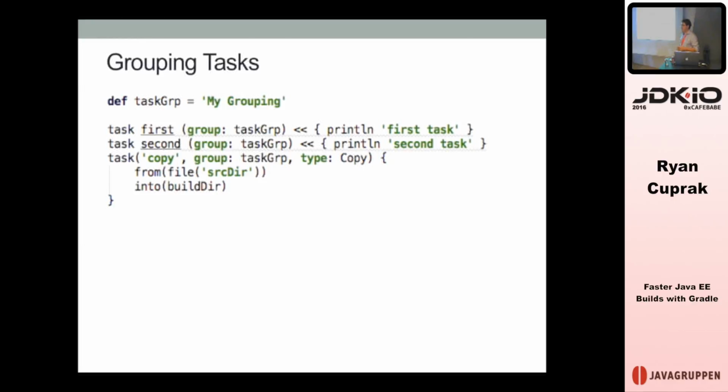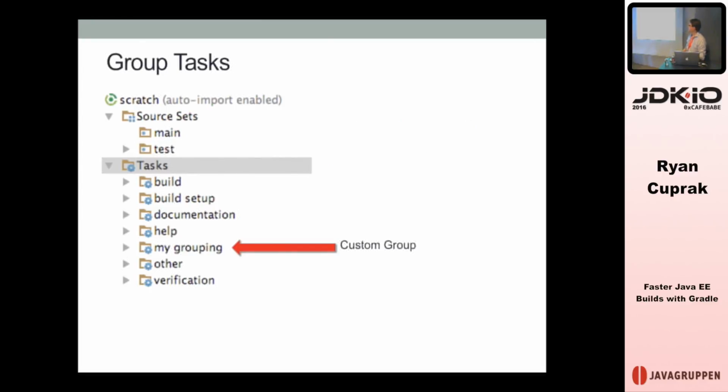Okay. Now, one of the nice things with that printout that we saw before, where all the tasks were grouped into different logical segments: with Gradle, you can actually group tasks, so you can specify on a task which group it applies to, so that when you go to list the tasks, it's not just the order that they appear in the file. If you've ever worked with Ant files, where you have to put tasks in certain orders in the file, or use a certain naming convention so you can easily find stuff, with Gradle you can group the tasks so that they're easy to understand when looking at the build output. And then, when you're in IntelliJ, it prints out the grouping.